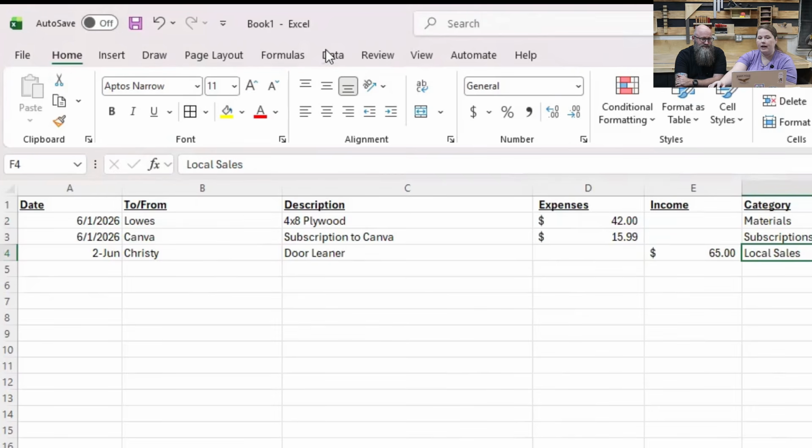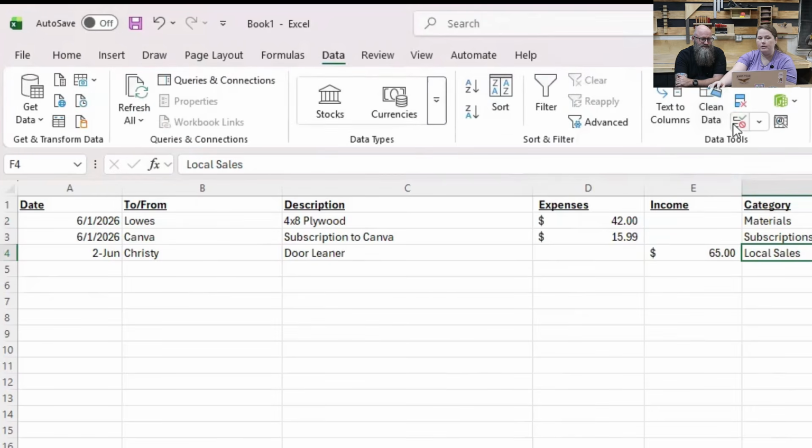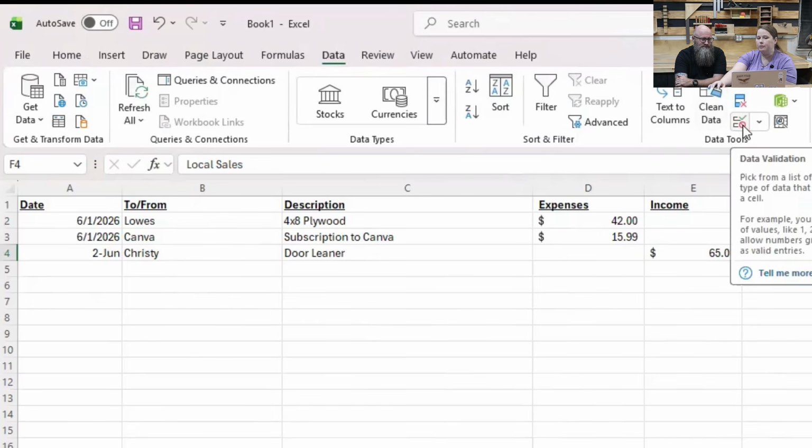Again, Data is where that data validation button is going to be. I wouldn't use much more on here. It gets not beginner friendly. Now, again, if you are very confident in your Excel skills, so much more. You can make this thing sing and dance in Excel. But for what we're talking about today, let's just stick with the functionalities that we have used.